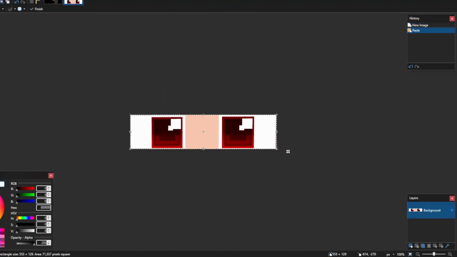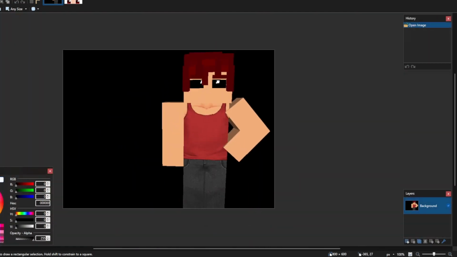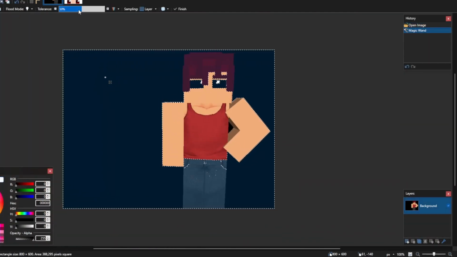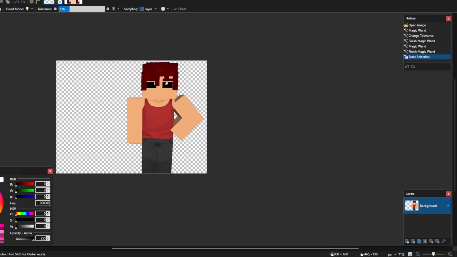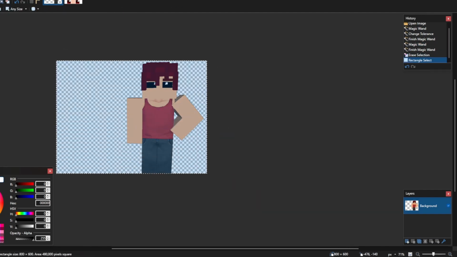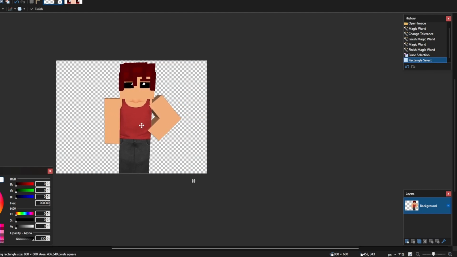Now that I have the eyes, this is just how I do it because again, for some reason it does this, but easy fix to that. So you just wanna, boom. Now it's transparent. It's transparent. Don't worry, guys. It's transparent.